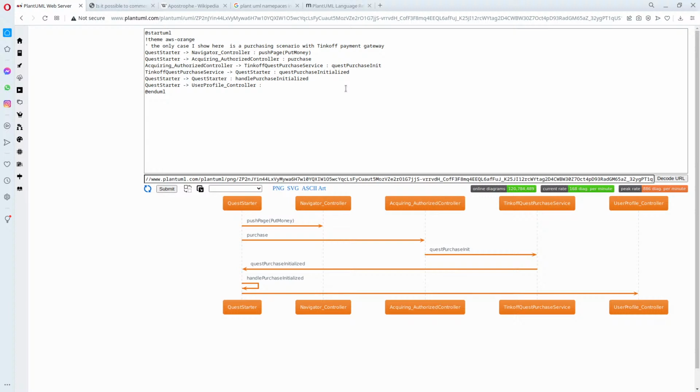So this is very useful. Push page, put money.